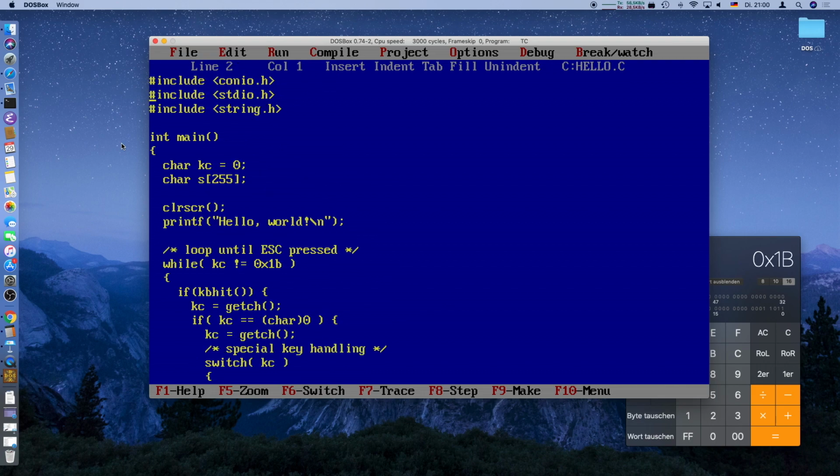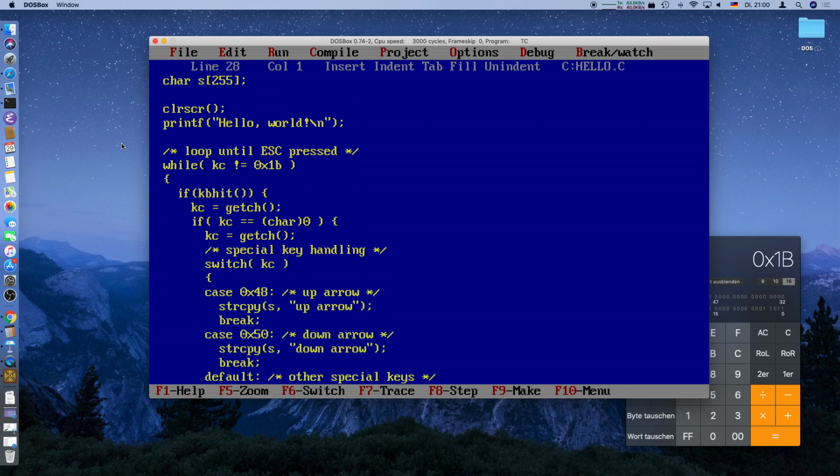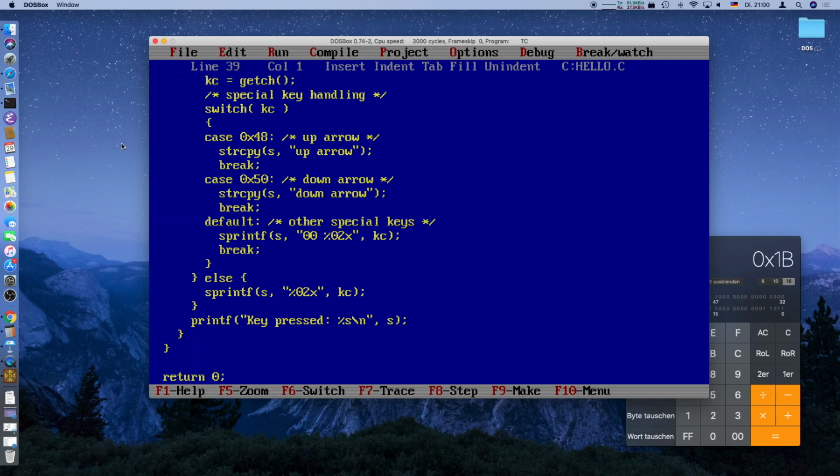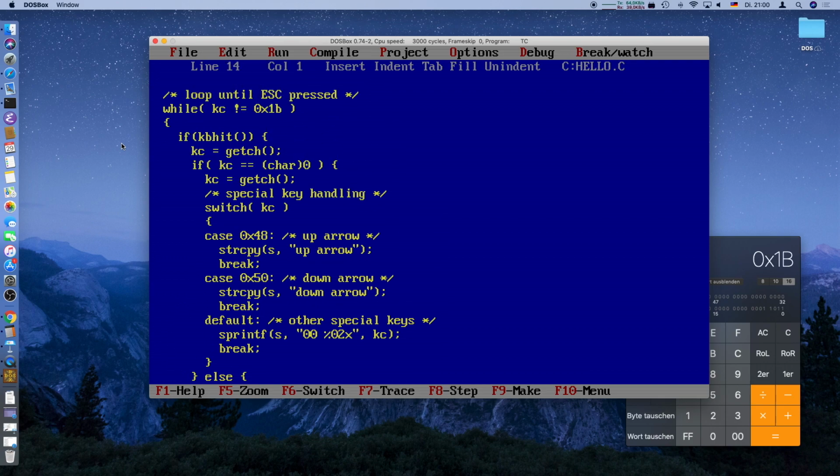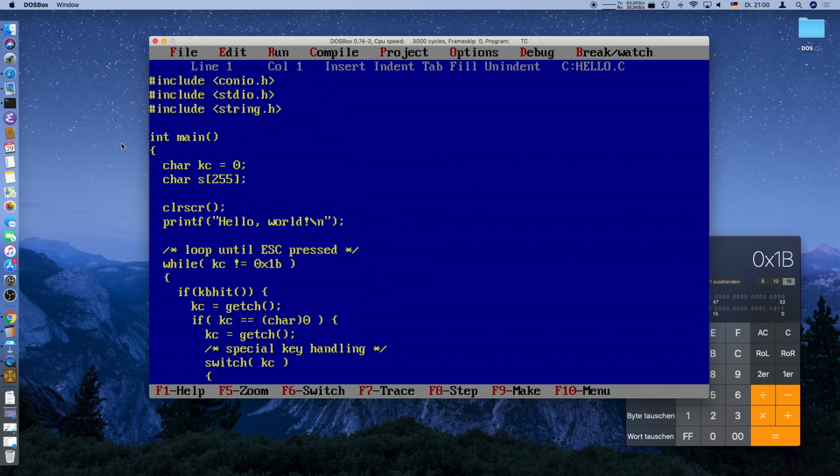Well, so that's what we learned today. We can, in theory, now query the keyboard and control our player character or whatever, and also query for quitting the game. And I think that's pretty good, right? I will probably put up a gist with the source code to this so that you can copy it directly to DOSBox and play around with it.